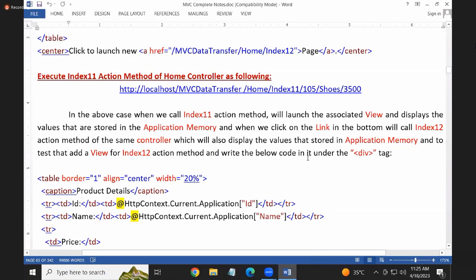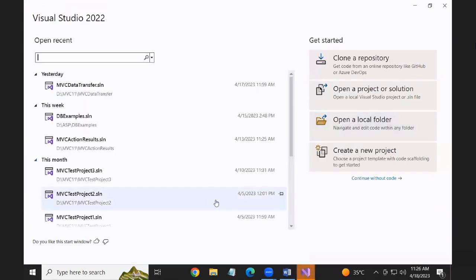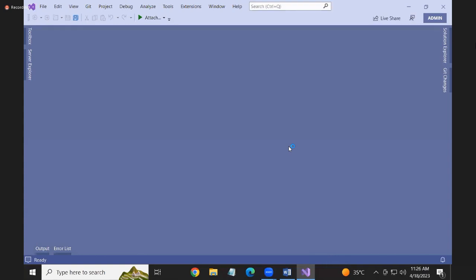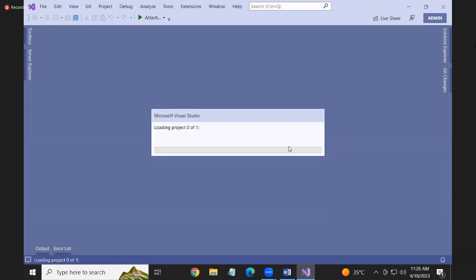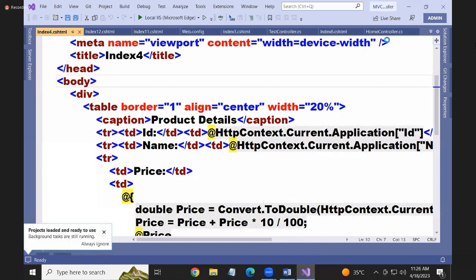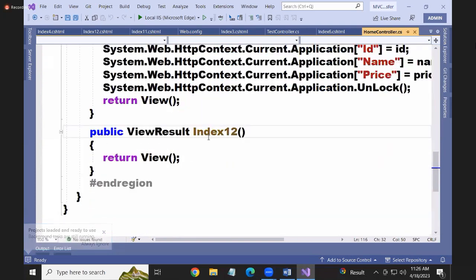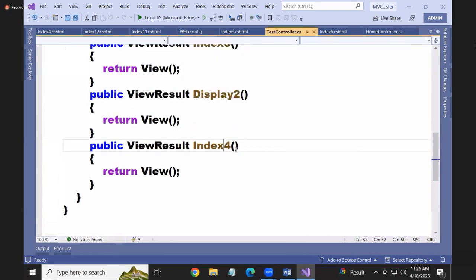So in this process I just showed you, we defined index 11, index 12, and from here again we go to index 4.